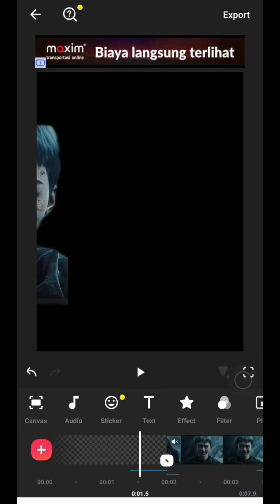Like this. And okay, that's it. Now you have got your smooth trail cutout transitions.